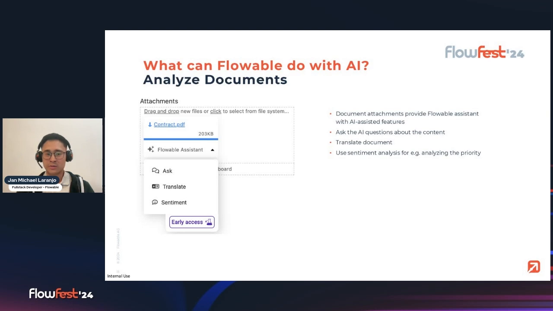So what you can also do, in the new release, is analyze your documents and interact with your documents. You have a document attachment, you just attach your document here, and then you can ask questions about the content, or you can translate the document, or you can also do some sentiment analysis here to analyze the priority, for instance, or what the tone of the text is inside the document.